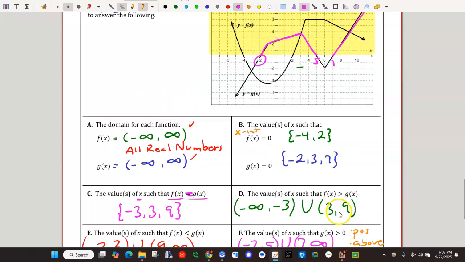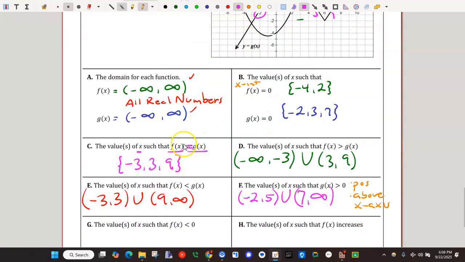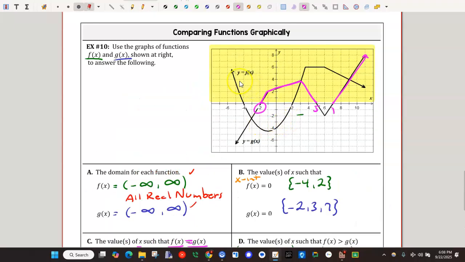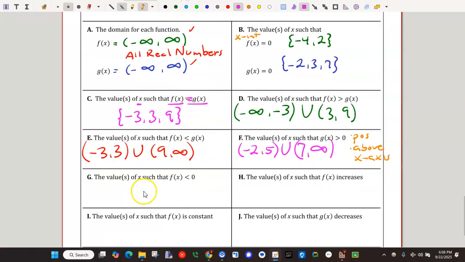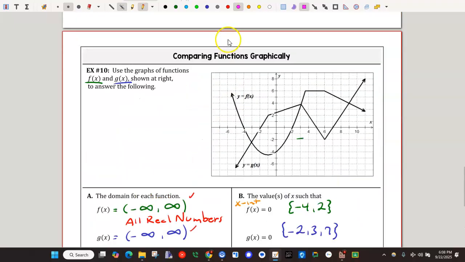So each one of these by themselves, you can see it's not too difficult, but when you put them all together, there is a lot going on. You really do have to pay attention to details and what they're asking, but just take it one little problem at a time and try not to get overwhelmed, right? Because really each one of these is just asking a rather basic question.